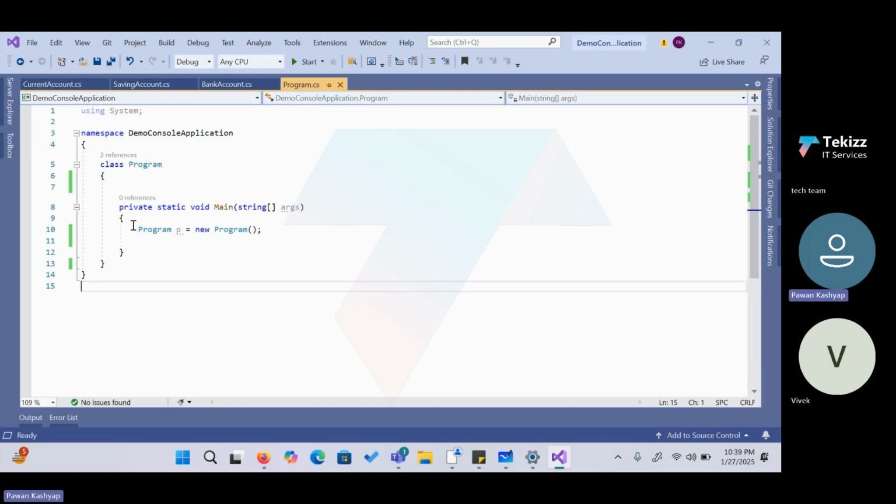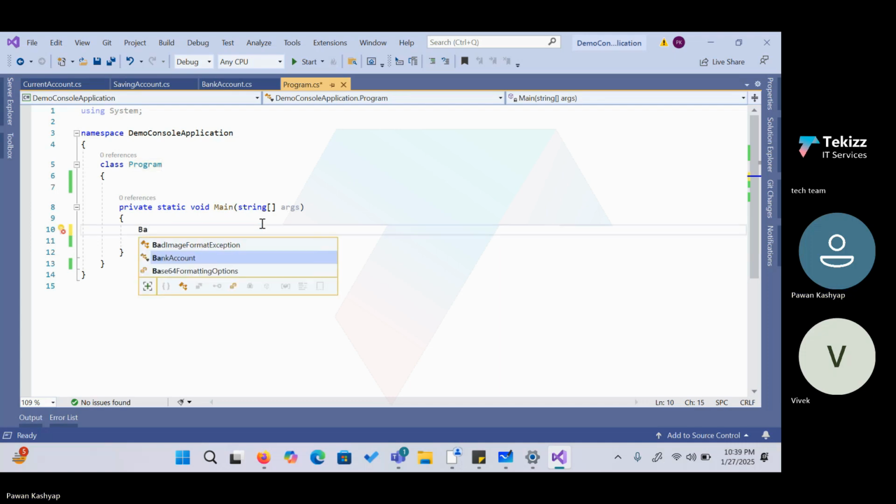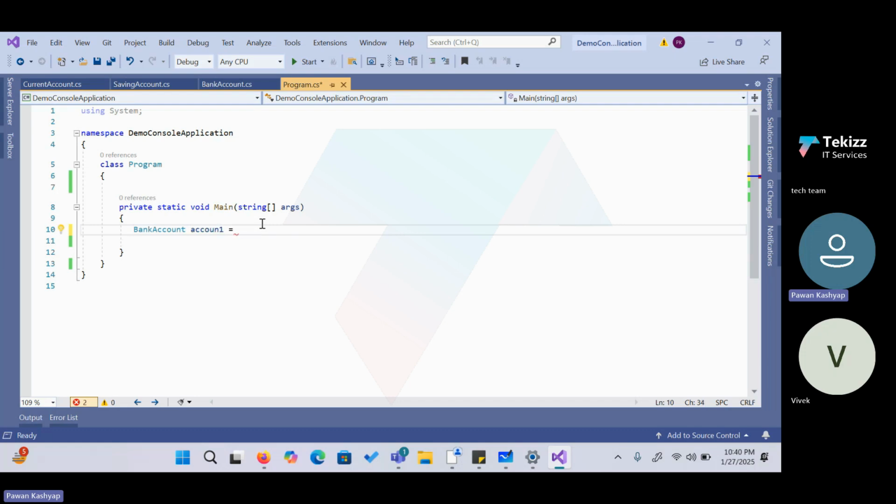Okay, let me create the object. Let's say I'm going to open the first account. Bank account is account one, and this account will be the saving account, so I will say equals new saving account.